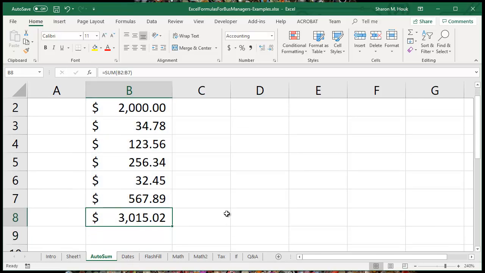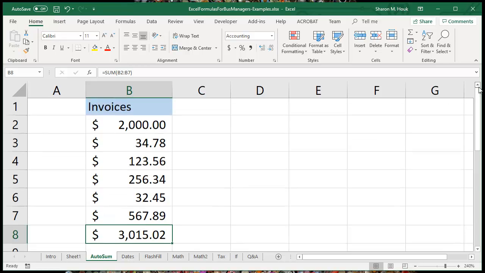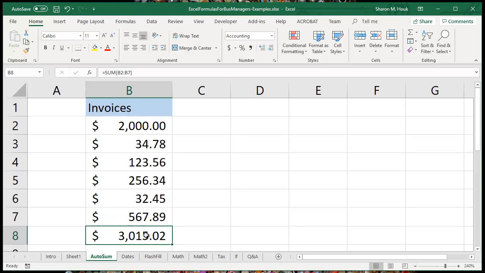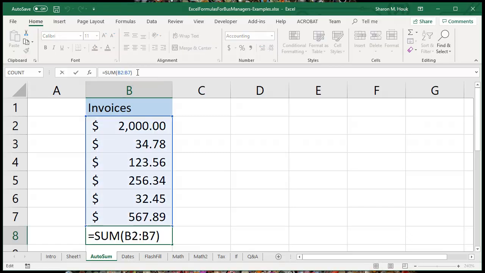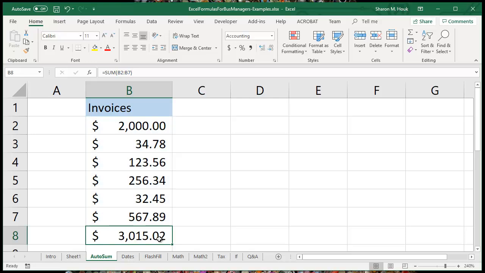Let's change this to be something different. So right now, I can see that this is displaying the result of the sum. In the formula bar, I see the actual formula that's there. If I click up here, it'll also show me the formula down here. That's helpful. By the way, if you're ever looking at formulas and you think you've messed something up, just press escape. It gets you out of there. But this time, let's delete that and try something different.